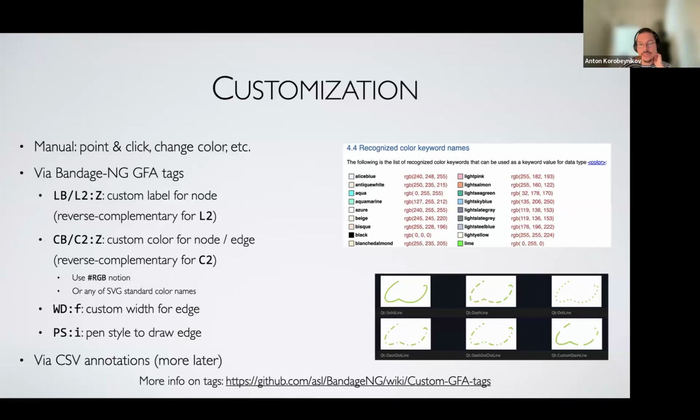Either it's a solid line, or dash line, or dash dot, or double dot, whatever. Plus, all these things could be added via CSV annotations, so not only for the tags. Here is also some breakdown of the tags in the BandageNG wiki.